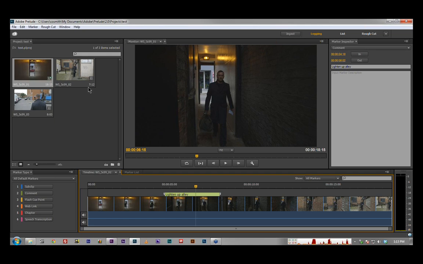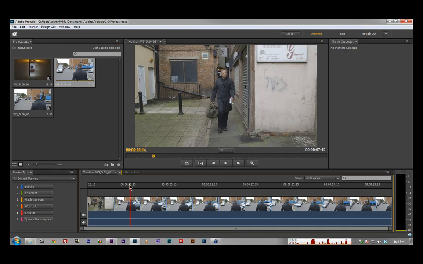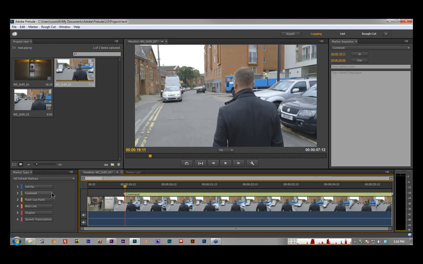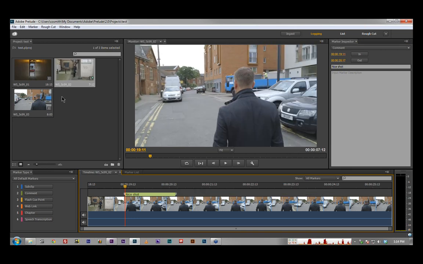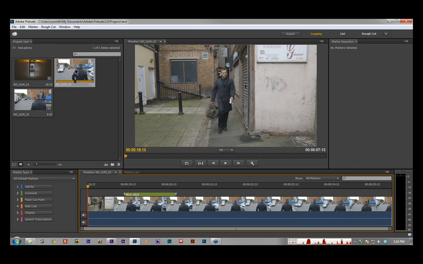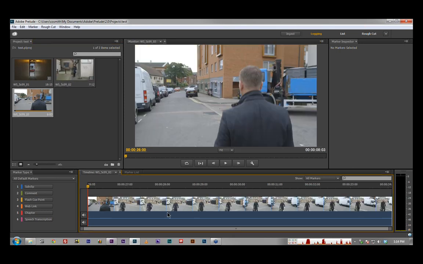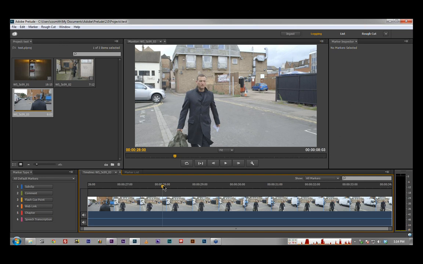So I've added that. Go to this one, and I'll add a comment in here. And this is the one that I think is a nice shot. And I'll scooch this up over here. And this metadata is actually being saved in the file. So you don't have to actually transfer this with the project.